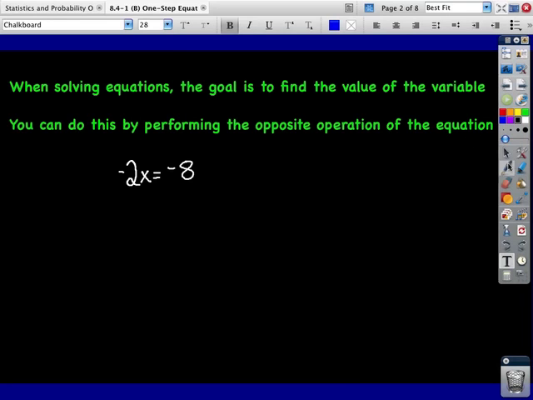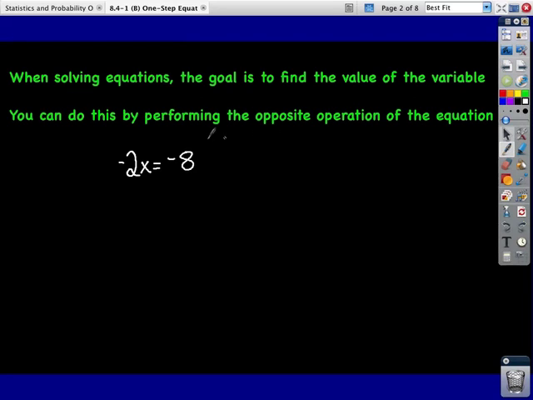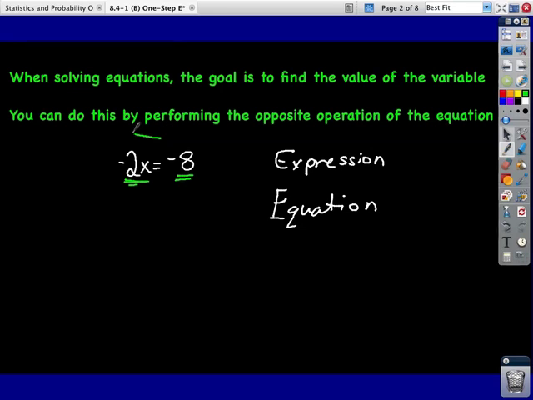Some key terms that I want us to be aware of include expressions and equations. So expression and equation. Now we know the difference between these. An expression is something just like what I'm going to underline in green right here. This is an expression, and this is an expression on the right. But the whole thing that I'm circling is an equation because there's an equal sign.